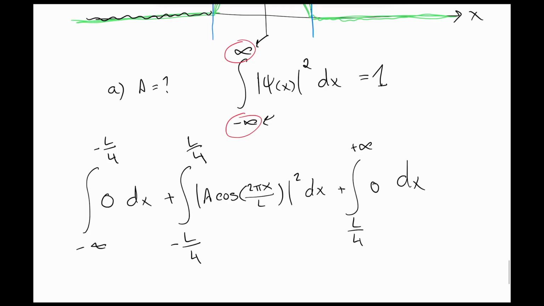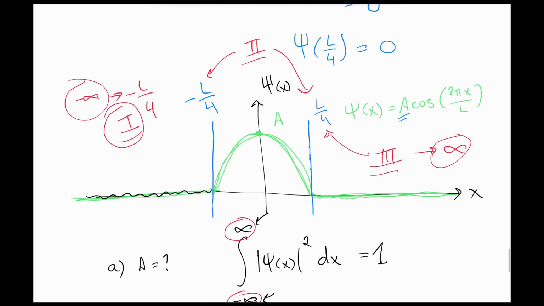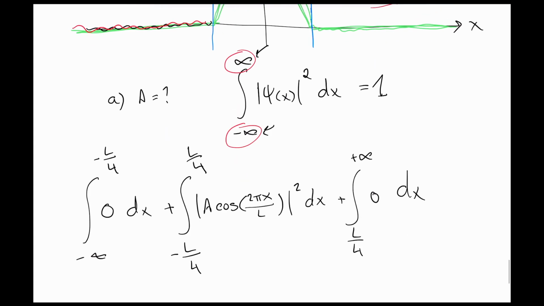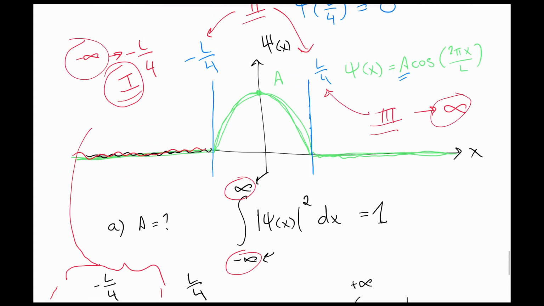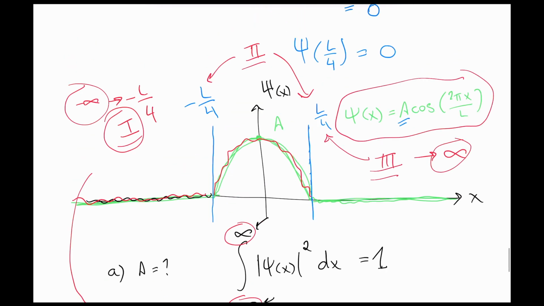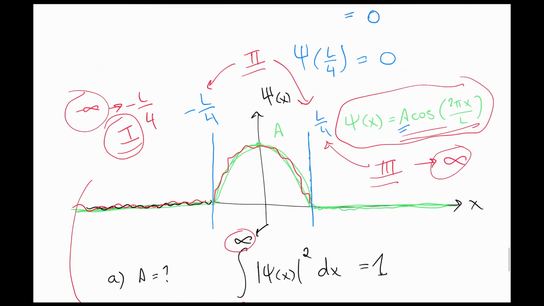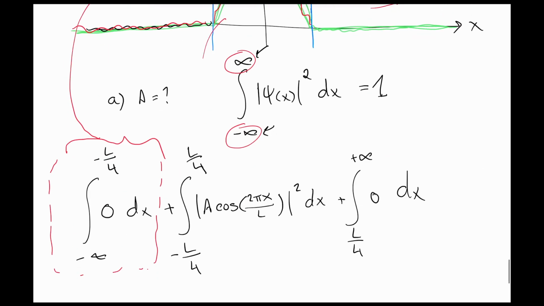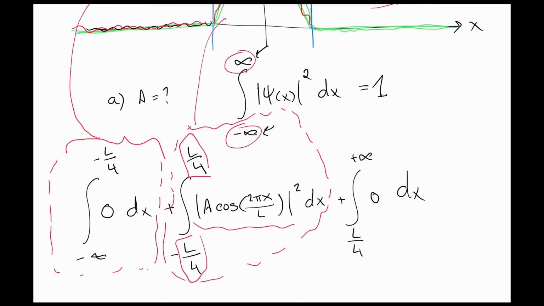So take a look at this. I have region 1 over here. The wave function is 0. That is taken into account in this integral over here. The second region, where the wave function is a part of this cosine function, is region number 2. Where that is located is right over here, and the wave function there is not 0. So you could see it here and you could see the bounds over here. So keep in mind the bounds are important.